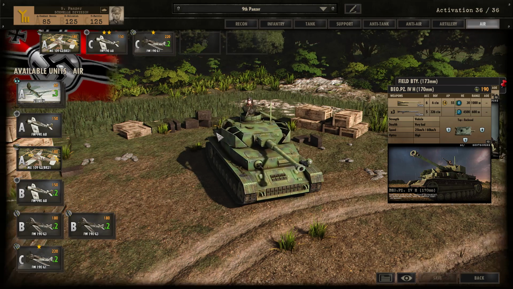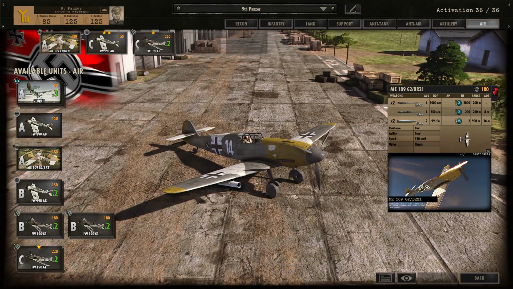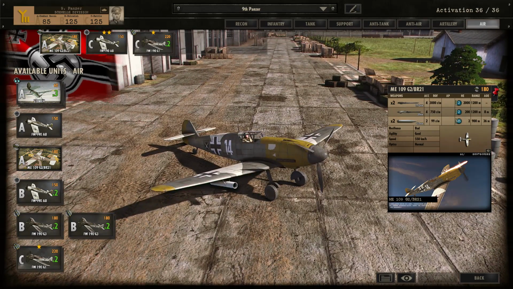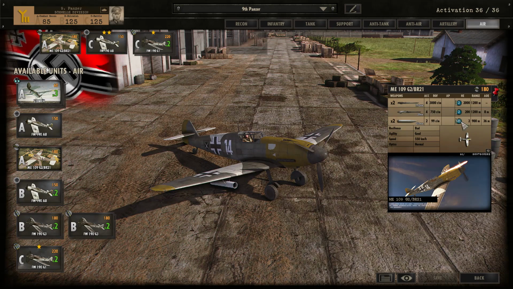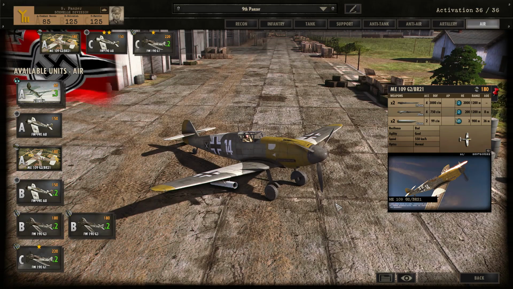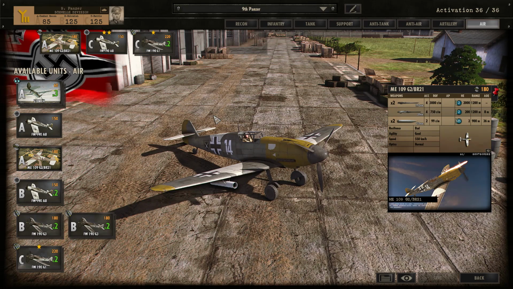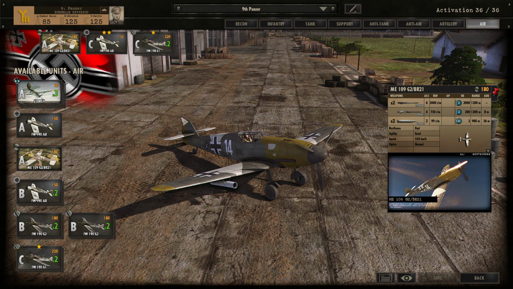The Air Tab is not the best tab for the 9th Panzer, but still has some use. In Phase A, I've got the Me-109G2 BR-21 with the 225 HE power rockets. It can take out 5 health AT guns in one shot sometimes, which is very, very nice indeed and very useful. So that can again lead the way to a nice blitzkrieg push.